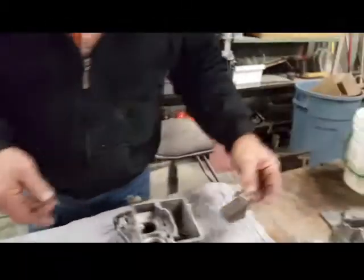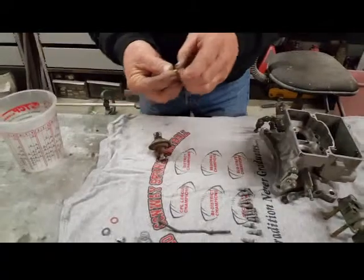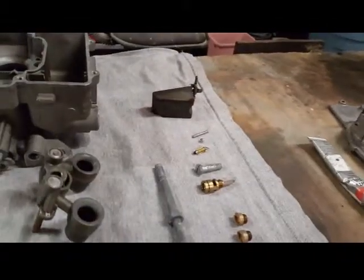Our float floated, so it's good. Yep. We've got an old needle. Needle valve. So we're going to put a new needle valve in.